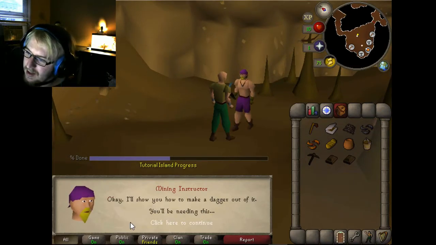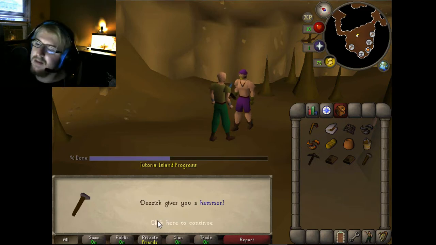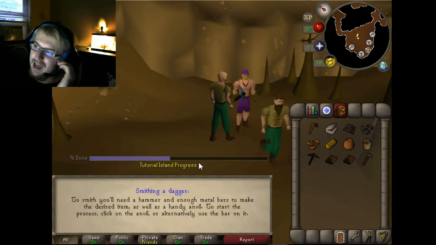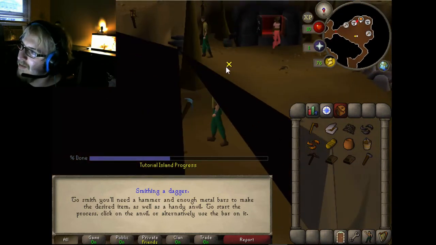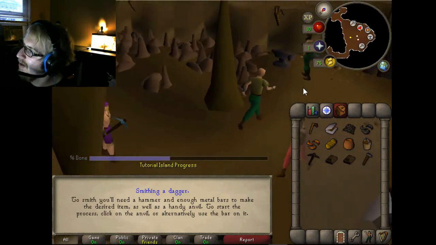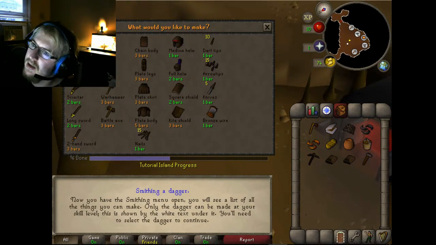Okay, I'll show you how to make a dagger out of it. You'll be needing this. Gave me a hammer, yay! I'd have to go over to the smith. Smith, there we go. Alright. Let's make a dagger.